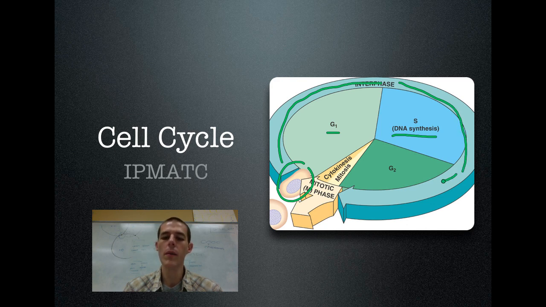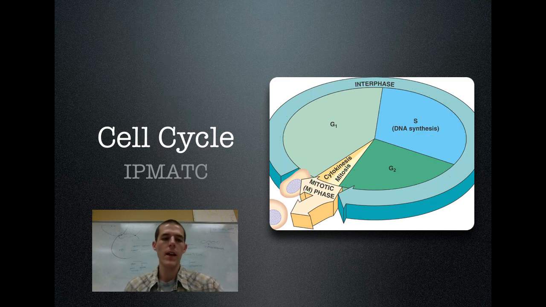In G2, we are making final growth and preparations. More cytoplasm is growing. We've got organelles finishing duplicating. The cell is being checked out before it enters into M phase, which includes mitosis and cytokinesis. We're going to talk about each one of those in more detail in a second, but know that this whole thing is the cell cycle. Also, another thing to note is that phases G1, S, and G2 are all part of interphase. I'll talk about interphase in a second, but each of these phases is considered to be part of interphase.